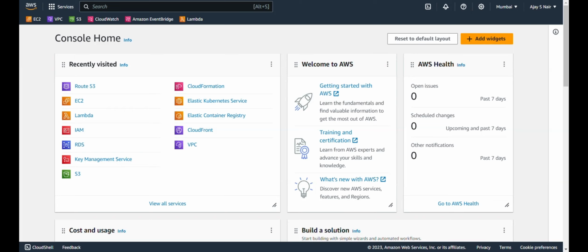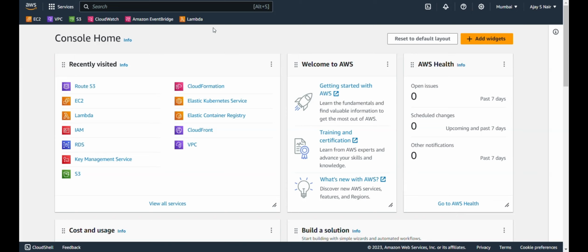In this video, we are going to see how to create a hosted zone in AWS Route 53. Before going into the task, I will tell you what is Route 53. Route 53 is a service that allows us to manage DNS of multiple domains. We can create multiple hosted zones in Route 53 so that we will be able to manage the DNS of multiple domains.